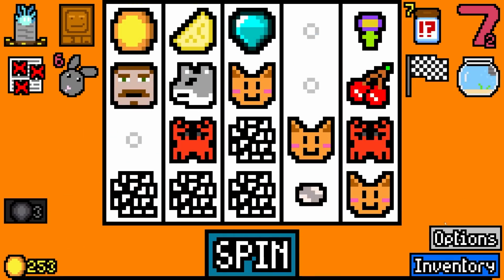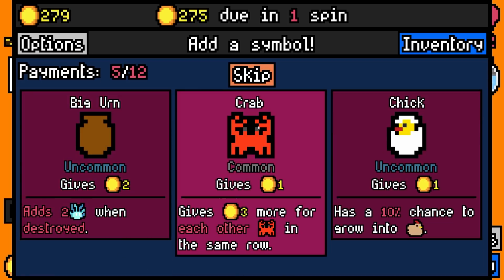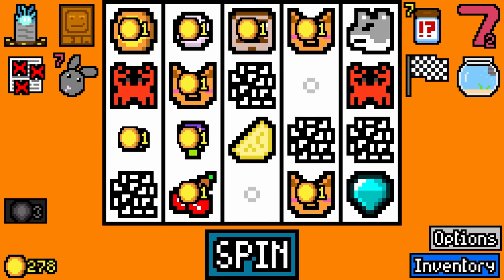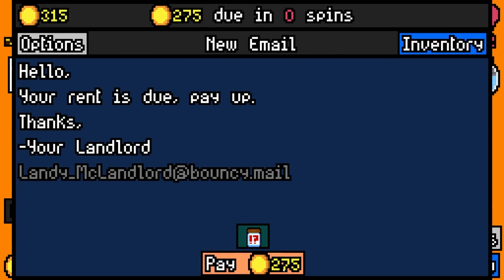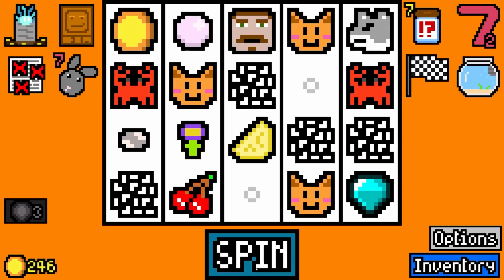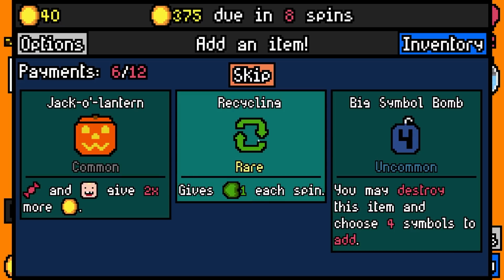I really want the one to boost my kitty luck because I've got 3 cats on the board. Let's skip that and not take any of these. But that's okay because we're still in pretty good shape. I just hope my luck really manages to carry me. We need more diamonds. There's 275, we have 315. And another rare omelette. So we got 2 omelets on the board plus a rare recycling.